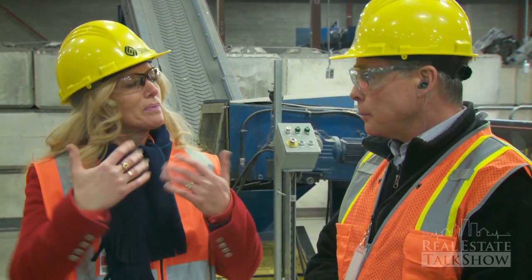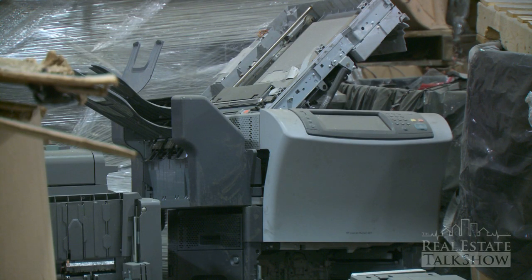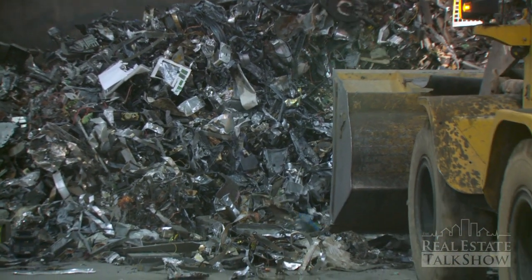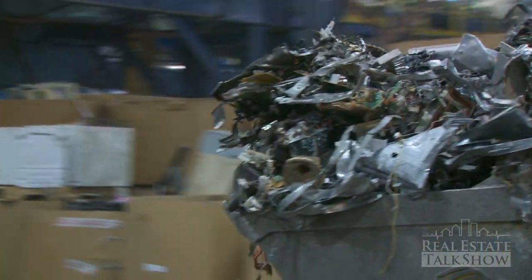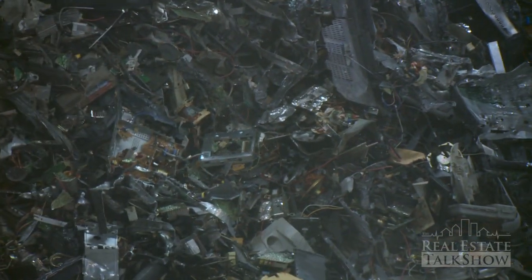So let's go to the other extreme — give me something that's the most challenging and requires the most processing. There are a number of complex electronic equipment types. Medical equipment, for example, may have a lot of different material types and a lot of different hazards that have to be removed before we can even shred the material. And then once we've shredded it, we've got to make sure we separate the right material streams out of it, so it may go through multiple stages. There's a lot more to it than just dropping off your forgotten goods. You can see there are a lot of different types of pieces in there — different qualities of steel, different colors.